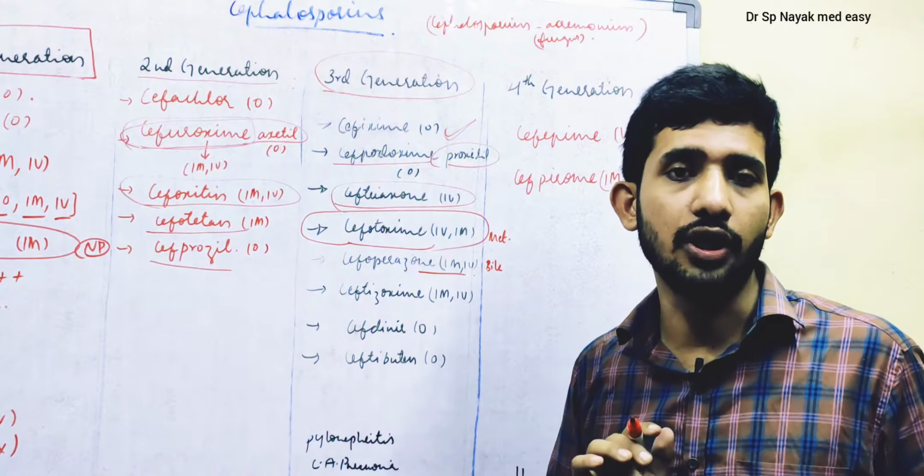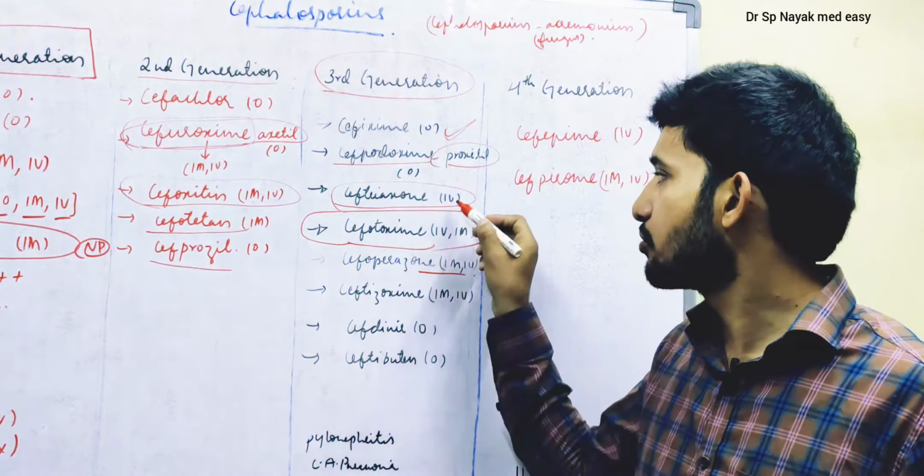Ceftriaxone is very important. Ceftriaxone is commonly formulated as IV. It is given through IV infusion only. IV bolus also we can give. So ceftriaxone is formulated as Monocef. It has many formulations, and this is a drug of choice in typhoid. Remember, third generation cephalosporin is not only the drug of choice in typhoid, it can be given in almost all nosocomial infections, in pneumonia, in upper and lower respiratory tract infections, and many other soft tissue infections. So ceftriaxone is very important.